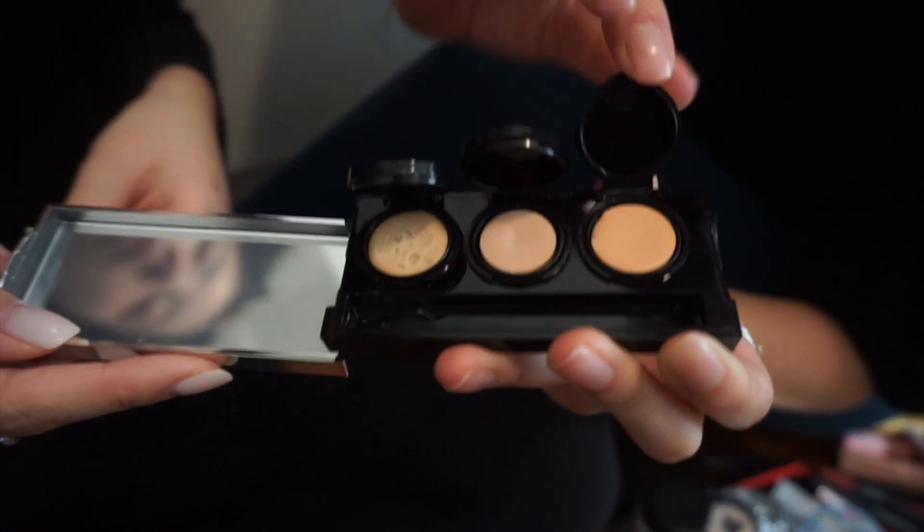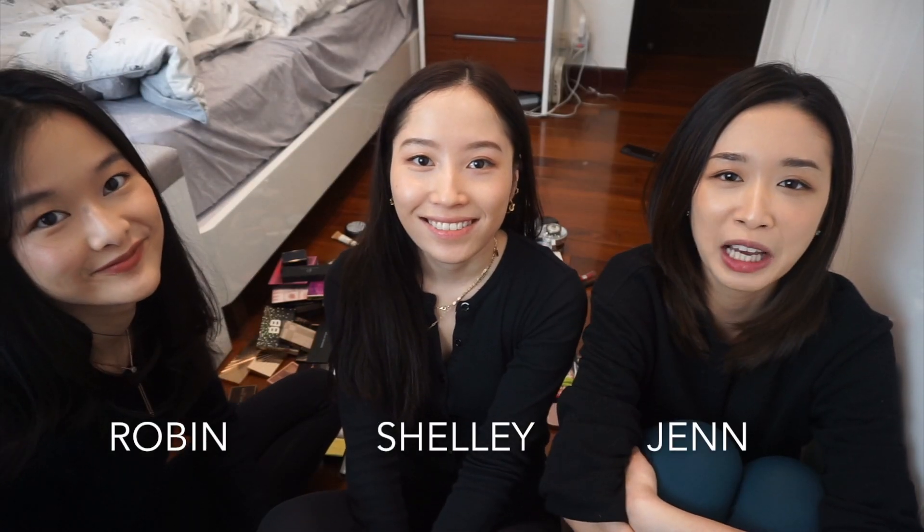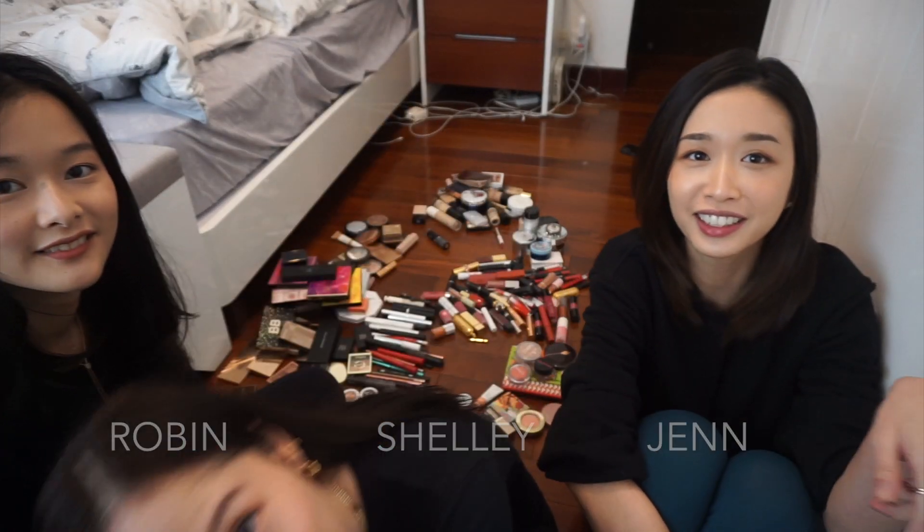Yeah, you can cover up bruises for this one — it's good for hickeys, wink wink. Hello! Today we have a change of scenery. We're on the floor of Shelley's bedroom and we are decluttering all of this makeup at the back here. There's so much. All of my makeup that I haven't discarded in many years, so we're gonna do it all today.